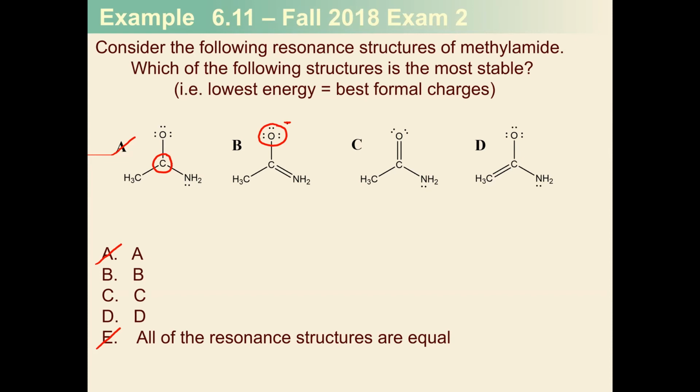Our carbon is neutral, but let us now look at this nitrogen. Nitrogen brought in 5 electrons, but currently it only has 4 electrons, 2 from the double bond that we see here, and 1 each from the bond going to this hydrogen. This is going to make this nitrogen formally positive. So right now, for species B, we have a formally negative oxygen, which is good because we have our most electronegative atom having the negative charge, and our nitrogen being formally positive.